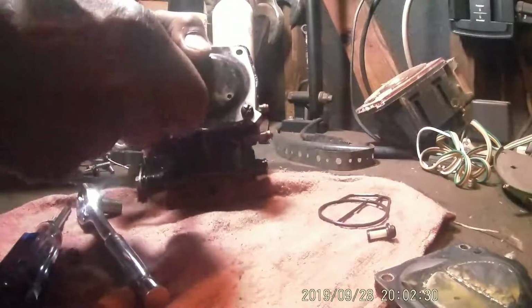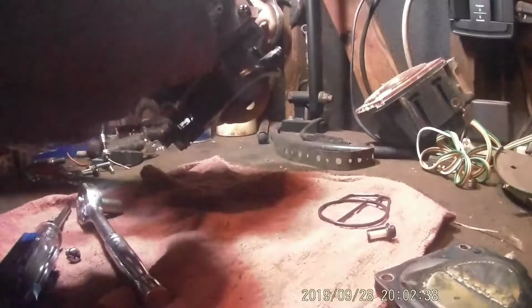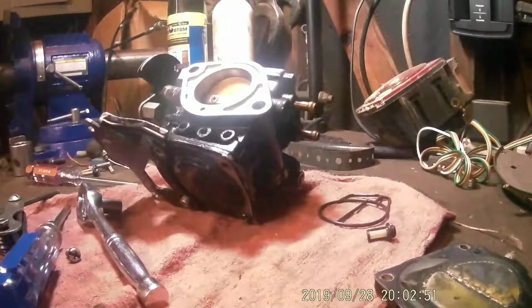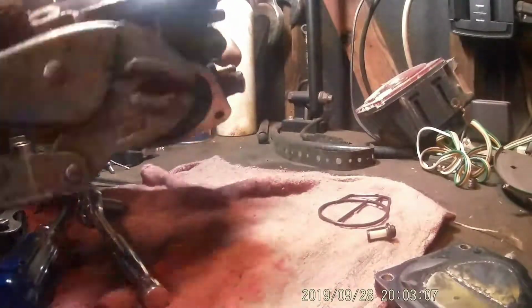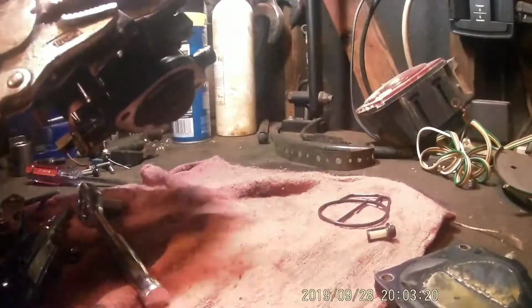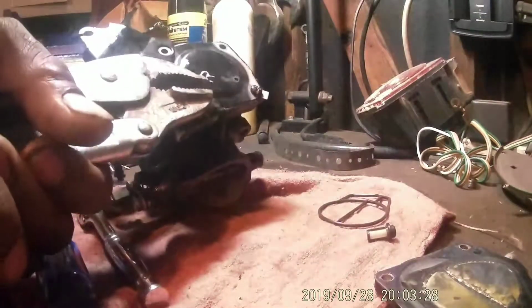I almost bet you with all that gunk in that filter, that's what was making it run bad. Man, they got that thing tight. Why would they do that? Have to get out the old vice grips. Ugh. Makes me not want to go in there now. I have to go through all this.